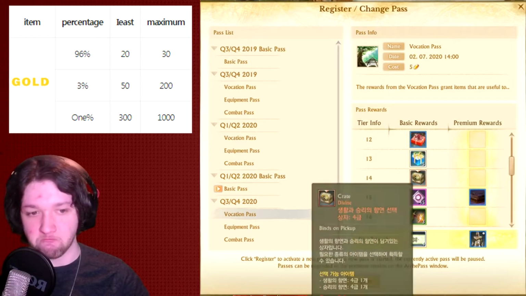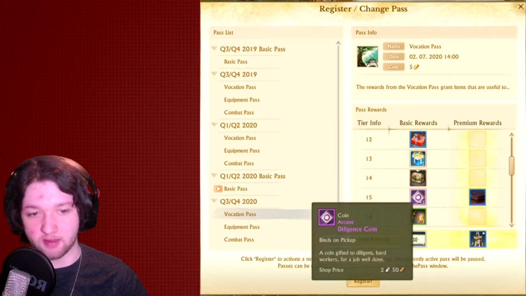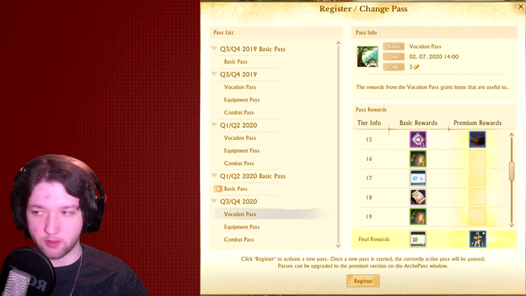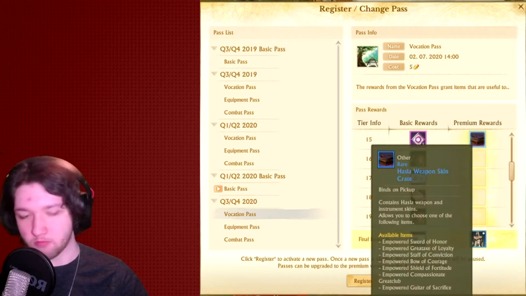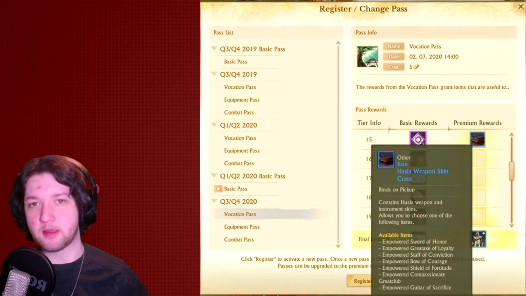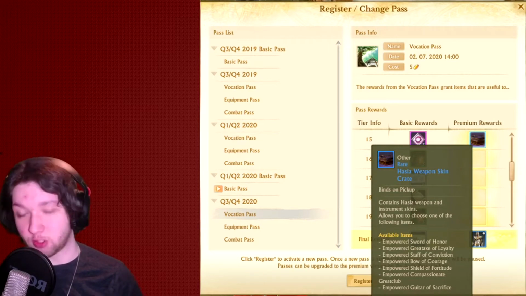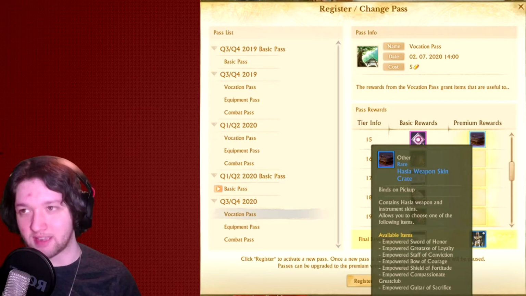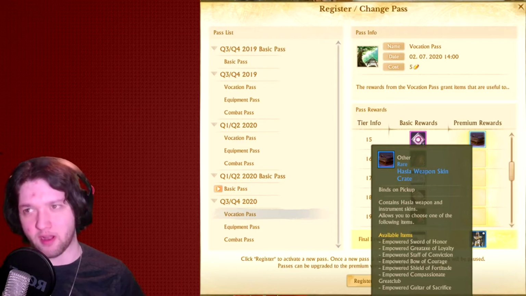Then we have another one of these crates and more diligence, and then we get the Hassler weapon crates, which if I bring on down, you can either get the Empowered Sword of Honor, Great Axe of Loyalty. There's a few options here. I'm not exactly sure how these look. Now, if they are what I think they are, they're the Hassler Rift weapons that used to be like endgame stuff when Archeage first came out, a long time ago. Because I remember having the Sword of Honor. I think it's like a black sword.